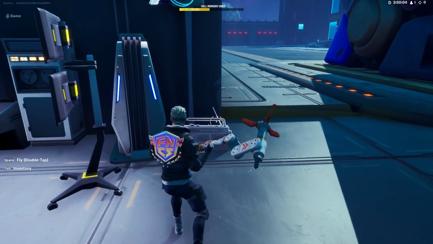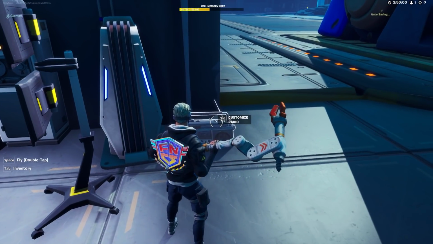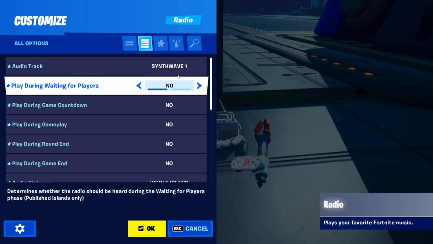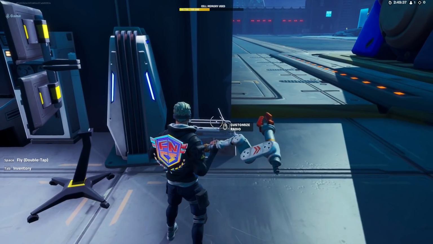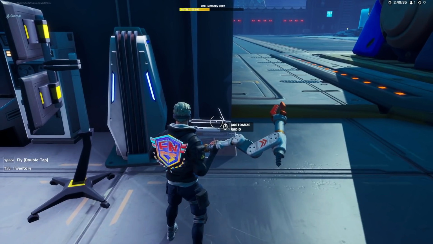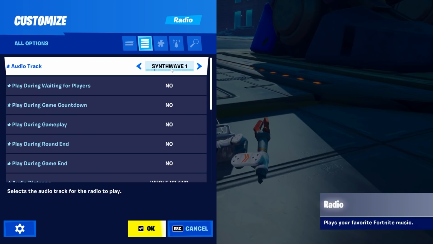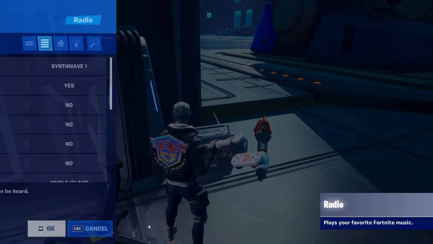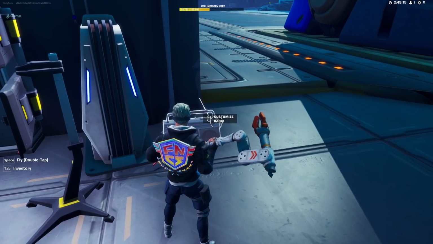The other thing which is super important in a live event is the music. However, in Fortnite Creative there's sadly two devices which both have a fetish with Halloween styles. Create something horror, they're perfect. However, if you want to create something else than horror, they're a little bit lackluster in terms of what you can do and how to reuse it multiple times. However, in my case, I used the Synthwave 1 audio track here when the event started, so you can get a little bit of feeling that something is about to happen and something dangerous might be coming upon you.